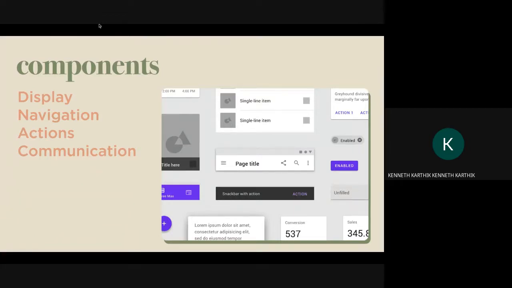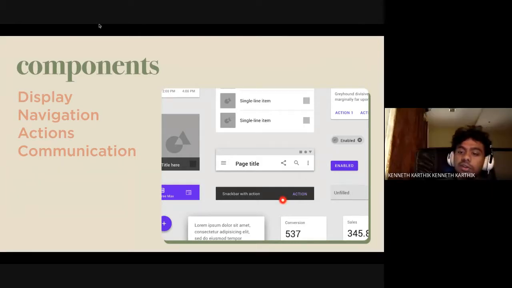I'll drop the link in the end. But yeah, you can just search Material Design online, and you can go to the website, and it's very extensive. There are full pages for just things like this button or the screen. They have a lot of extensive research based results on that page. So yeah, basically the point is you have all of these components. Material components are their interactive building blocks.